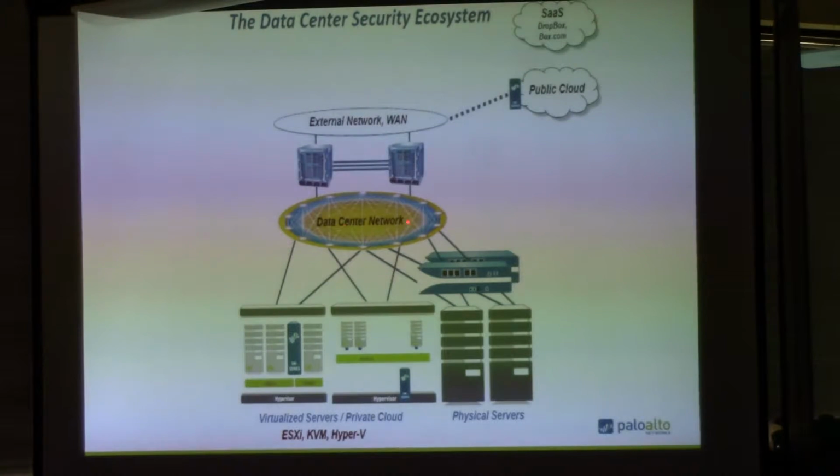If you only put it there, you've got all these other places where the data actually sits. So if your goal is to keep moving it closer and closer to where that data actually sits, you can put boxes here to protect the physical boxes. You can have virtualized systems, so this is if you're using something like ESXi, vCenter, KVM, or Hyper-V type systems. You can have it there, and we'll talk about that. And then finally, you can move to something like NSX, and we'll talk about where that's at.